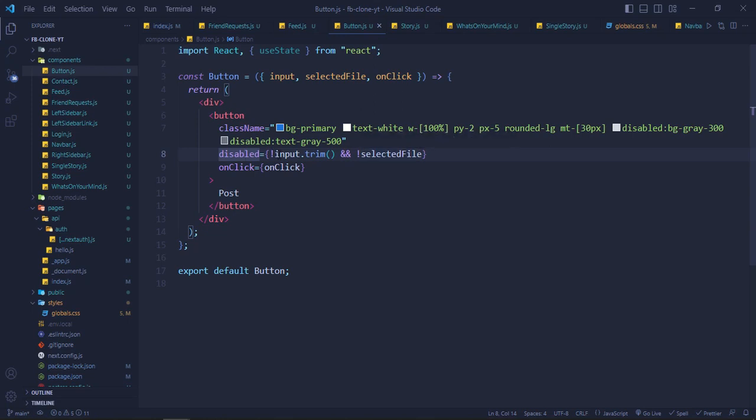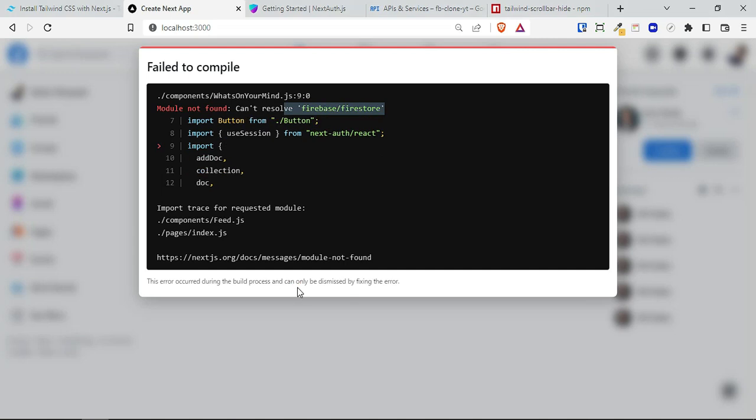Means if no input is there and no file is selected, then the disabled state will be true, otherwise false. On click we are calling the function passed from the parent component, and we are just showing Post as the text in the button.